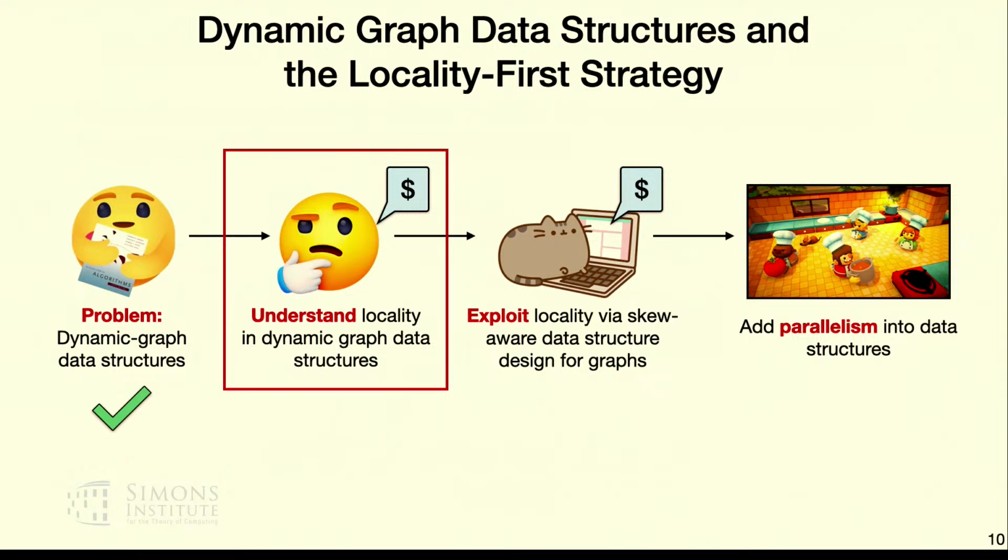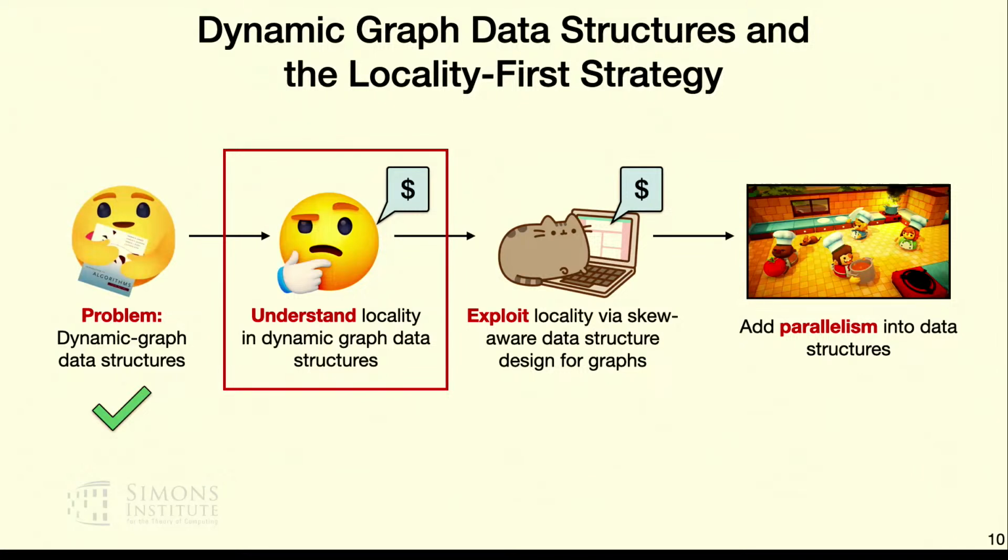So now that we saw the results, I want to explain how we got there. This work in graph data structures shows that to create these efficient multi-core solutions, we as algorithm developers and engineers might consider using something that I'm calling this locality-first strategy. This is like a temporal order for us to use when doing algorithm engineering.